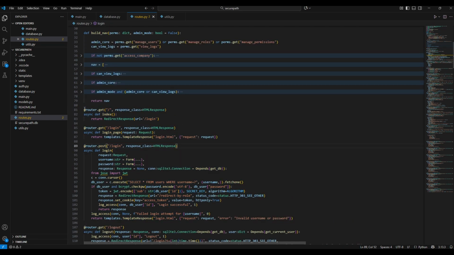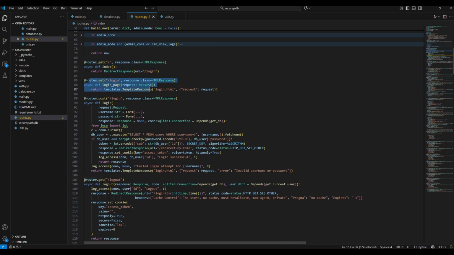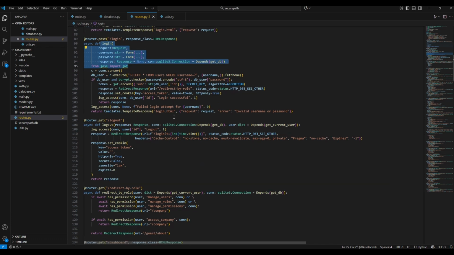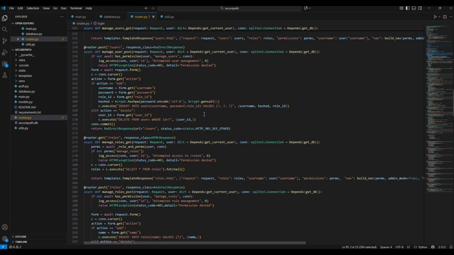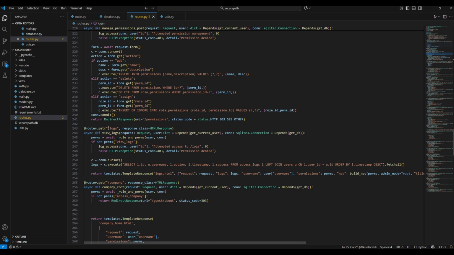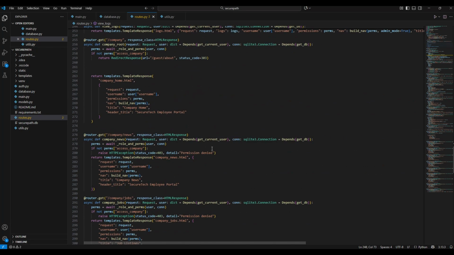So for example, let's start with this top one. If you try to access the page without being logged in, it forces you to log in. This one loads the login.html. This one right here handles your login information, password, username, and so on, and logs you in. There are so many more that we could go over but we just don't have time for. For example, this right here is the log file. It loads the view logs page that, by default, only the admin would have, and so on.